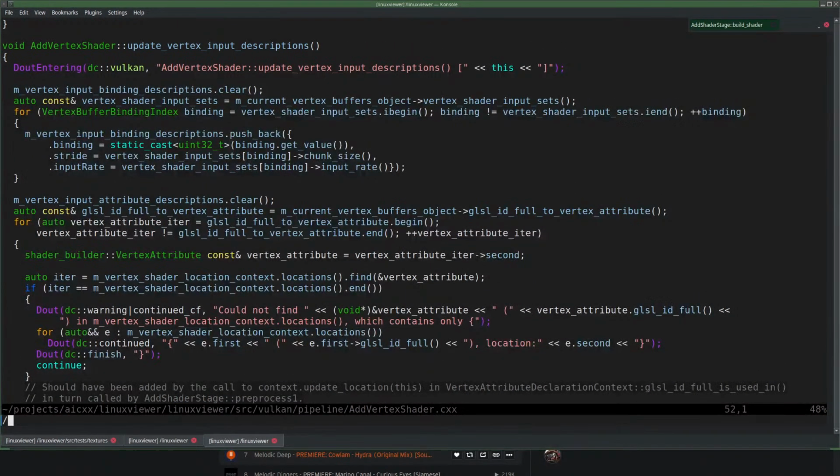Of course, it's not about the clear. This is still being called. It's about what we fill it with. So I'm guessing that now this is empty.